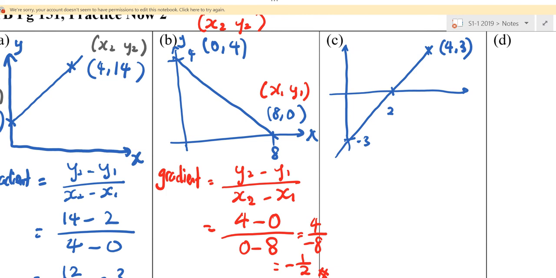You have 1 point, 2 point, 3 point. Which point do you choose? Does it matter? Answer is no. You can choose the first two. You can choose the second and third one, Xavier. You can also choose the first and the third one. Understand? Can I challenge you? Maybe the first two rows here, you will do first and second. Raijia's row will do second and third. Another row will do first and third. Then we compare answers, can? See whether the same or not. Okay? Can?